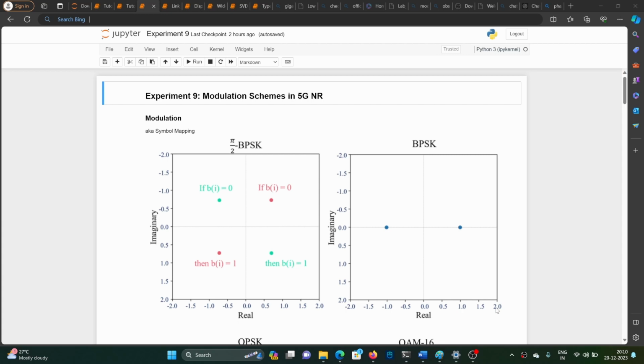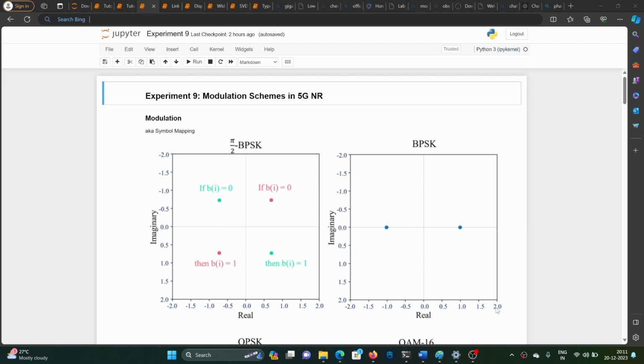Basically, using the APIs present in the 5G Toolkit library, something as complex and elaborate as channel models or physical channels, while something as elementary as CRC encoders, decoders, and symbol mappers can be designed. So this experiment, modulation schemes in 5G-NR, is uniquely elementary in such a way that this video can be a gateway to the viewer's experience of 5G toolkit.